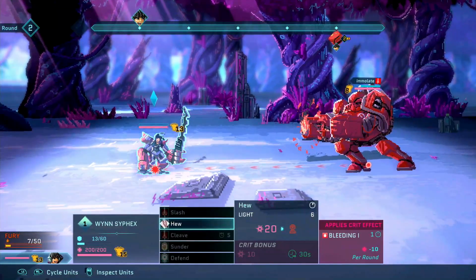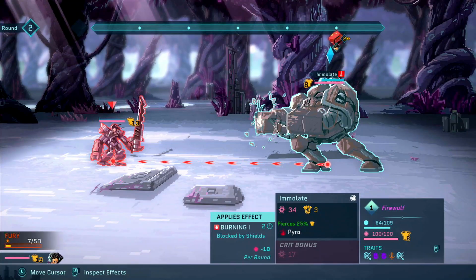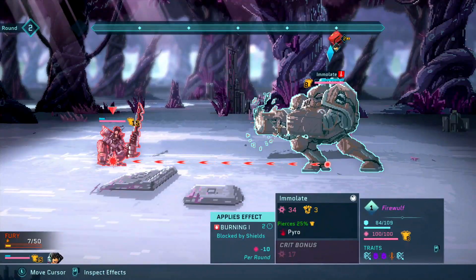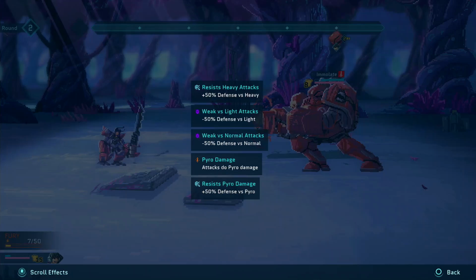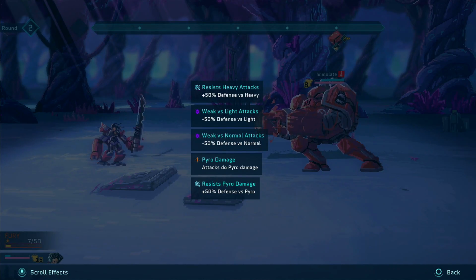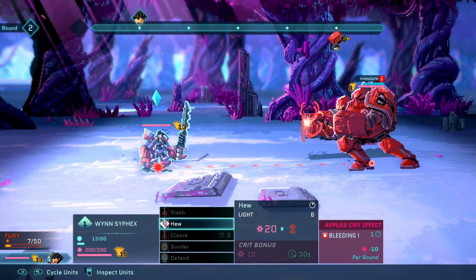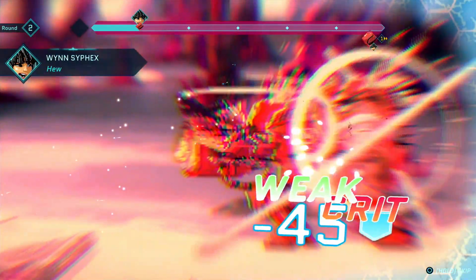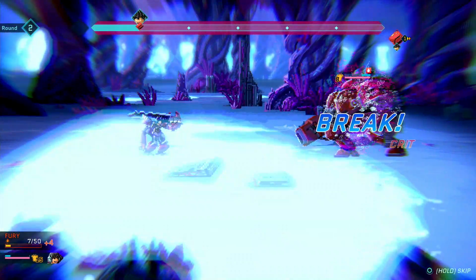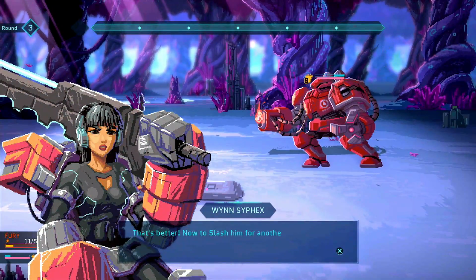So we can inspect the units with R2. If we hit L2, we get to see what he is. So he's resistant to heavy attacks, but he does not like light or normal attacks. He's resistant to pyro attacks as well, and he does pyro damage. So that being the case, we now get to do a Hue, which is a light attack, and that will break him. And it's also his weakness, so a lot more damage than shields.